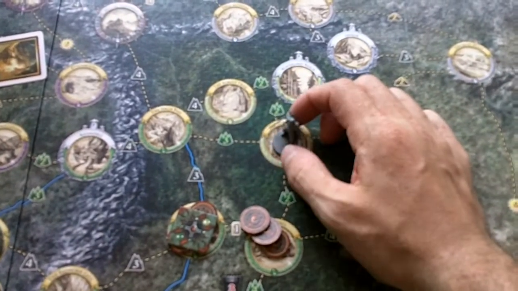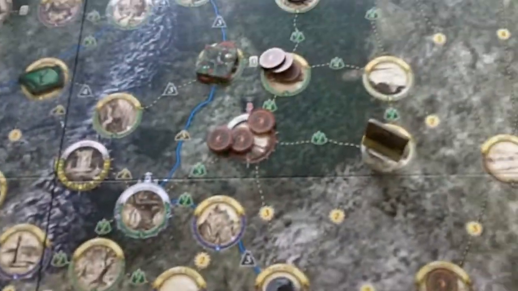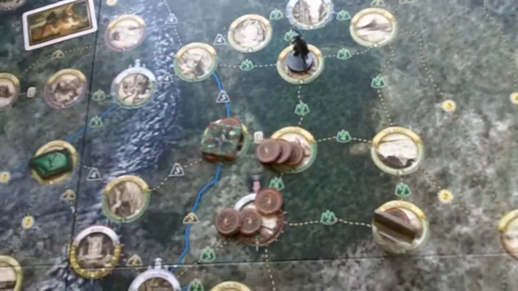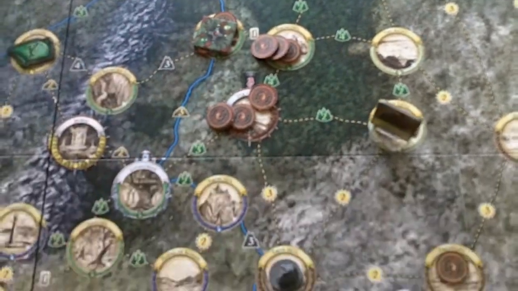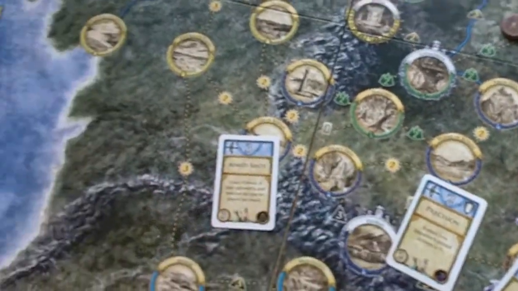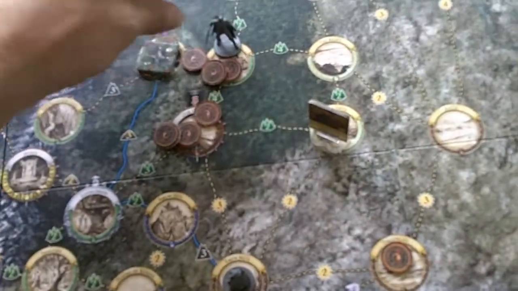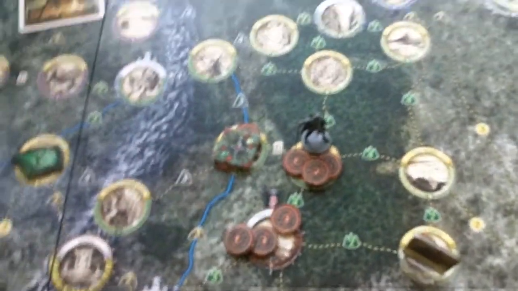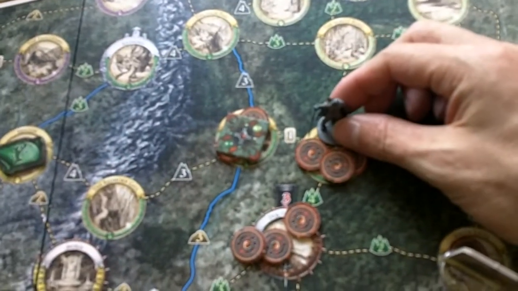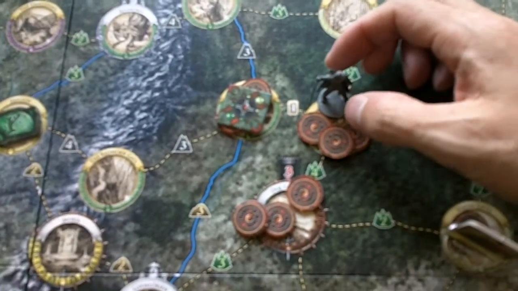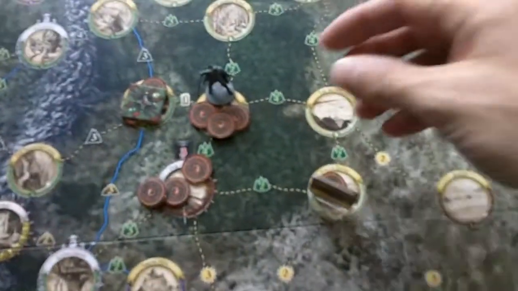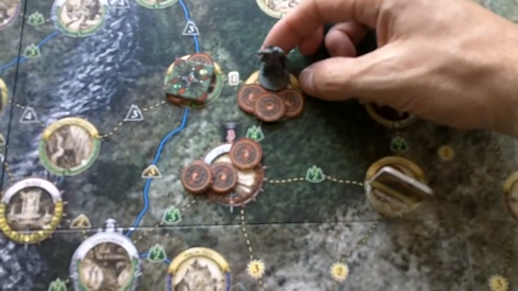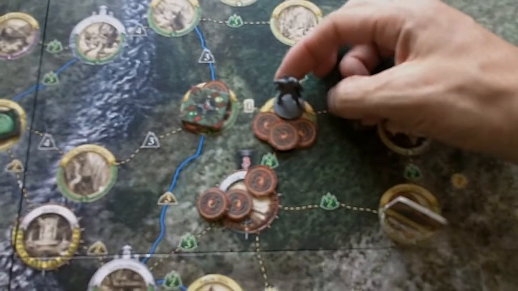Okay, so he's done that. Now he can do it again. If he wanted to move into Rosgobel, he would look at this. He needs to discard 1 forest or 2 other cards. So he'll choose to discard this forest, and he'll travel there. Now, this card does not have a monster, so there's not going to be any combat with monsters, but it's got 3 influence in it. So we look at our wisdom, in this case 2. That means there is more influence in this location than his wisdom, which means it's a perilous location.